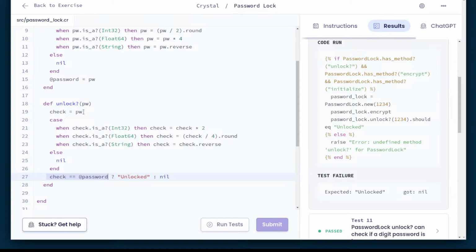Aha. So I'm comparing check to @password. So what I'm thinking, okay, check equals check times 2. Check equals divided by 4.